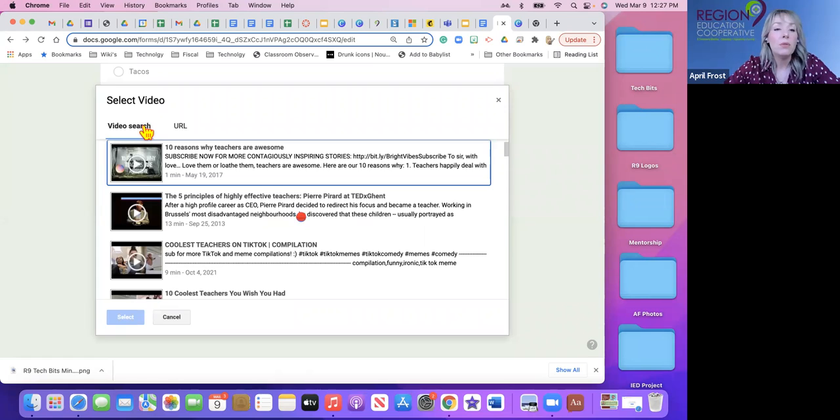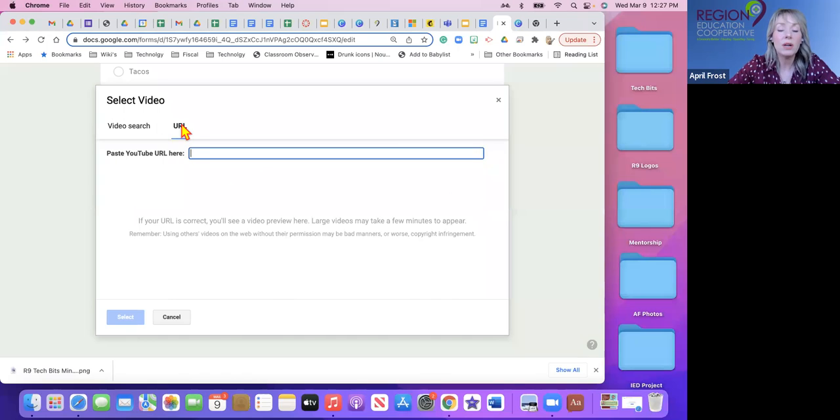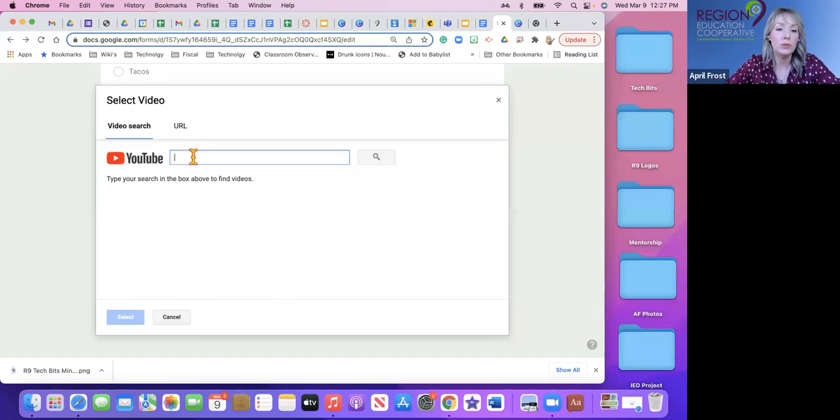Now, again, there's several ways to add videos. I clicked on add YouTube video because I can access YouTube. Now, every school district is different, so keep in mind your firewalls and what you have access to. So you may want to play with this before you dive in to see if you are able to access those videos. If I have the URL, I can copy and paste it here, or I can also search YouTube.